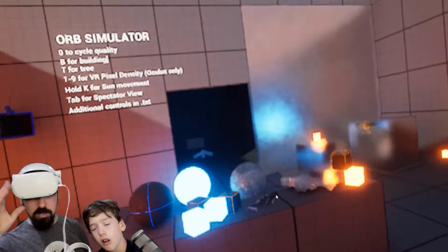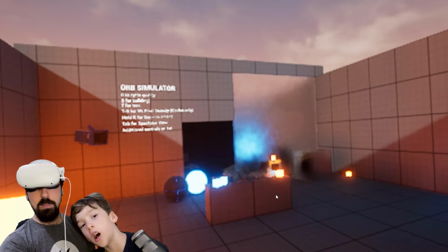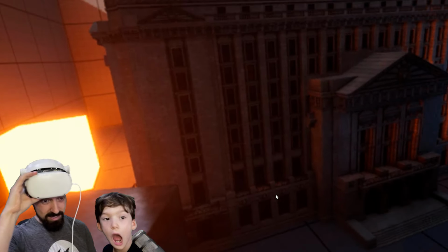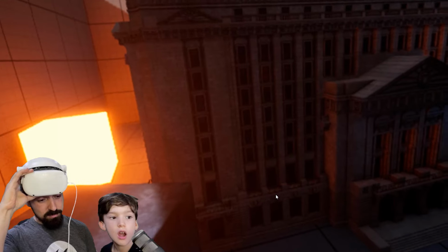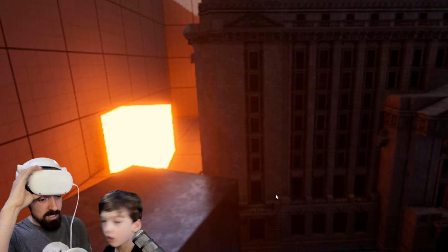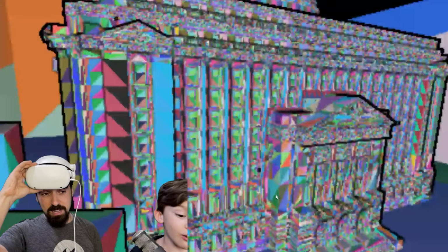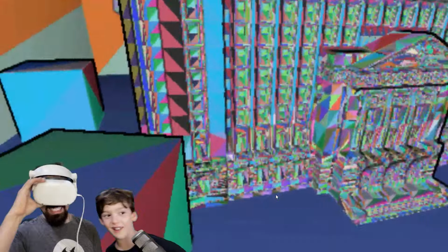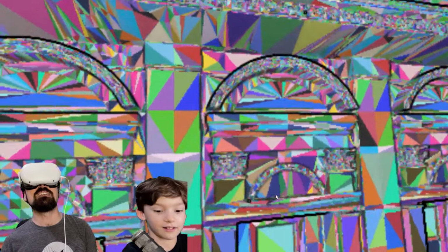So some of the things we can do while we're in here include turning on a building with the B key. Wah! Isn't that cool? Can you press the N key on the keyboard for me? Where's the N key on the keyboard? Oh. Great. So now what we have is Nanite triangle view, which shows us all the detail. And so I can get very, very close to something here.